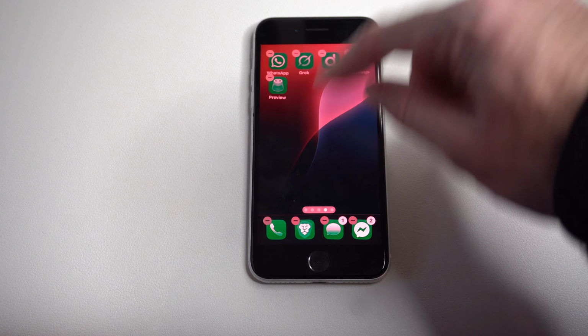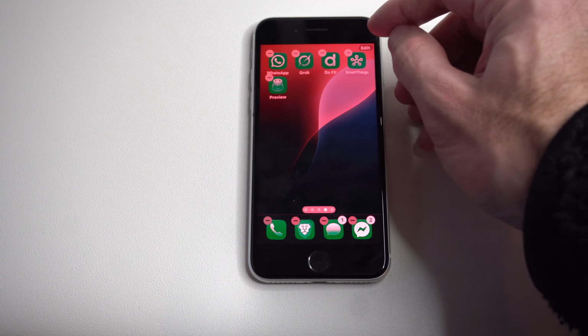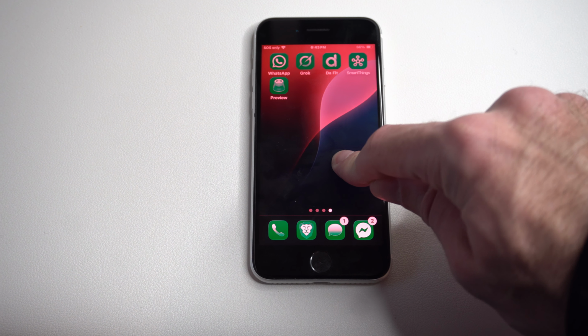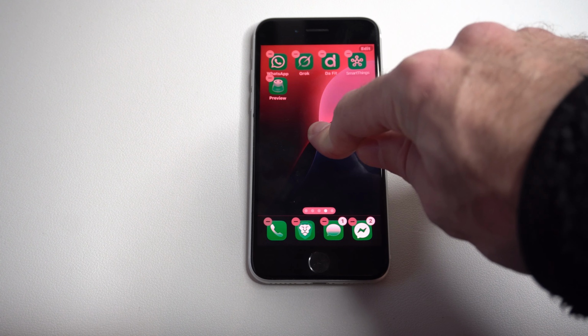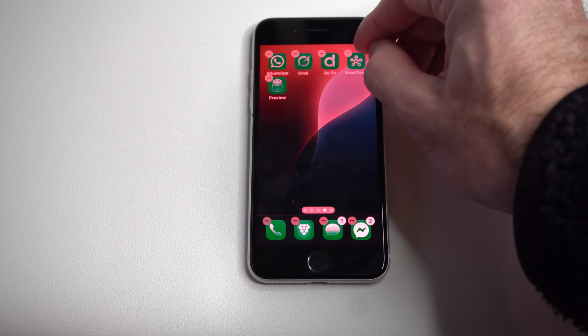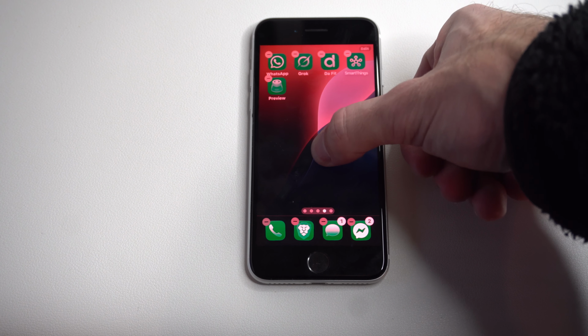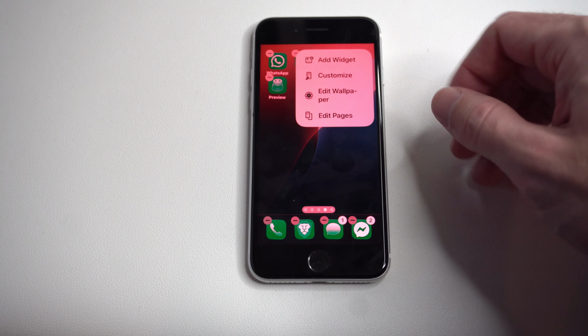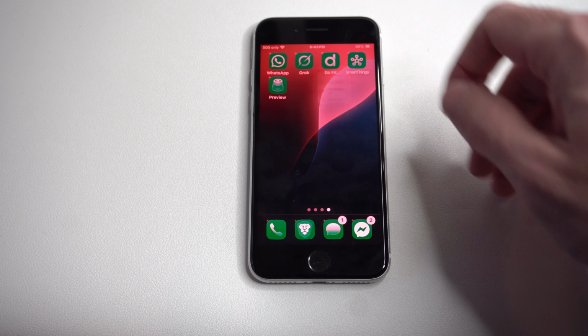So you can see when I actually press this, instead of missing, if I hit this edit option, there should be an option for me to customize everything. So I'll try this one more time and get this actually correct in the top right. So let's just go here. And now I actually hit it, and we go to customize.